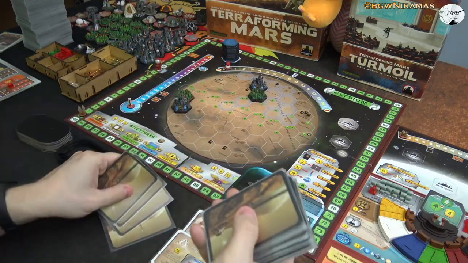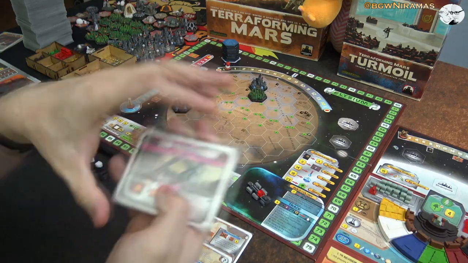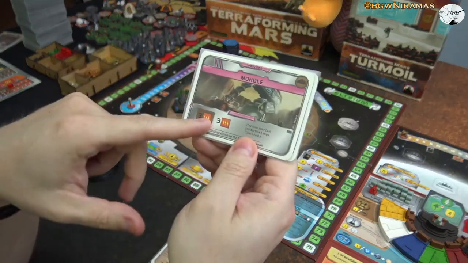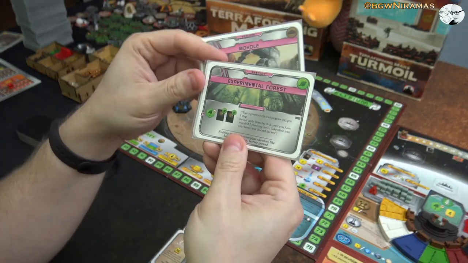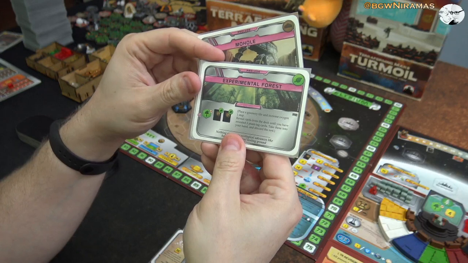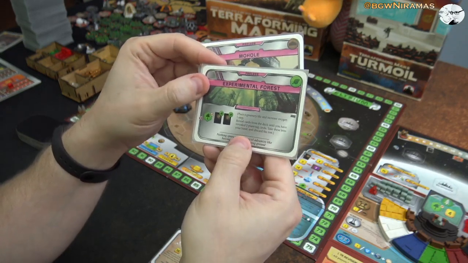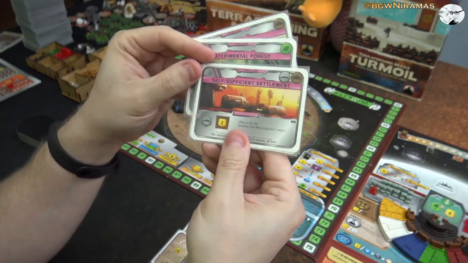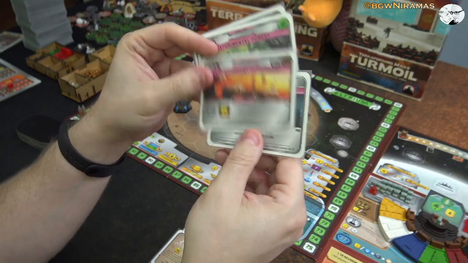So 4 prelude cards, and we have Mohole. So 3 heat production, 3 heat. Experimental Forest: place a greenery tile and increase oxygen one step. Reveal cards until we find two plant tag cards that we get into our hand, discard the rest. Self-Sufficient Settlement: place a city, increase our money production two steps.